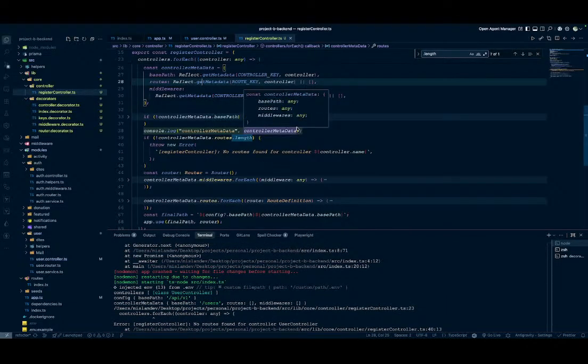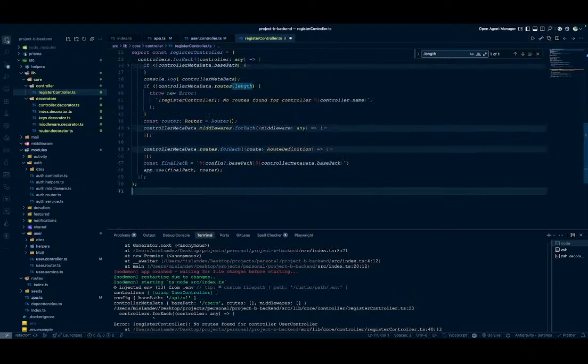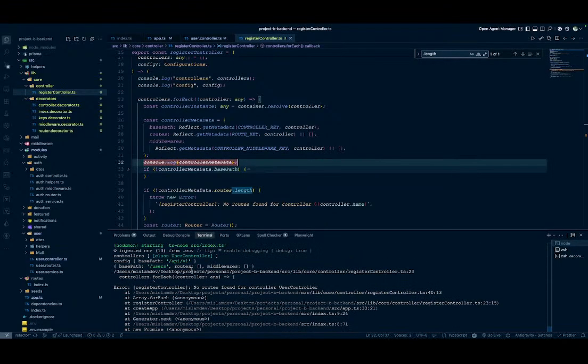Controller metadata. Let me see, routes empty, middleware empty. So this metadata route key is not working fine. We need to solve this one.